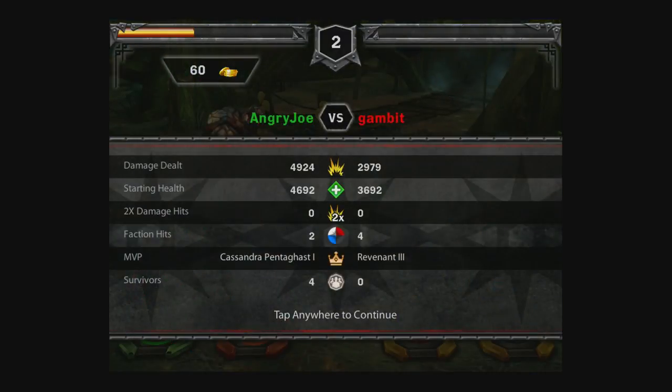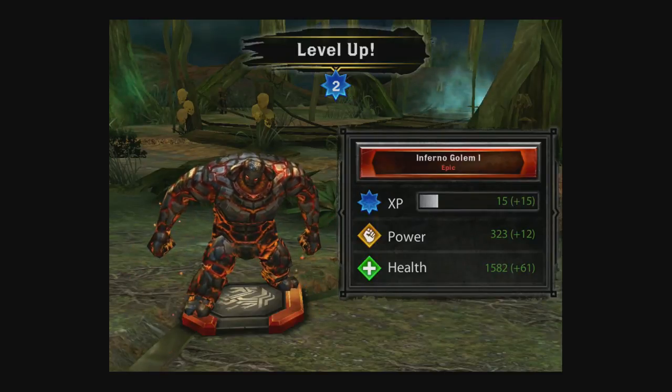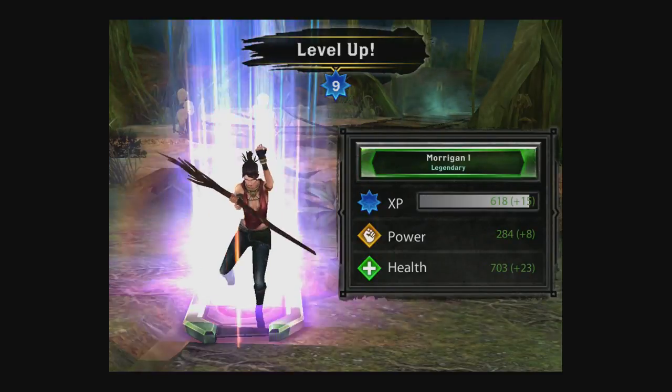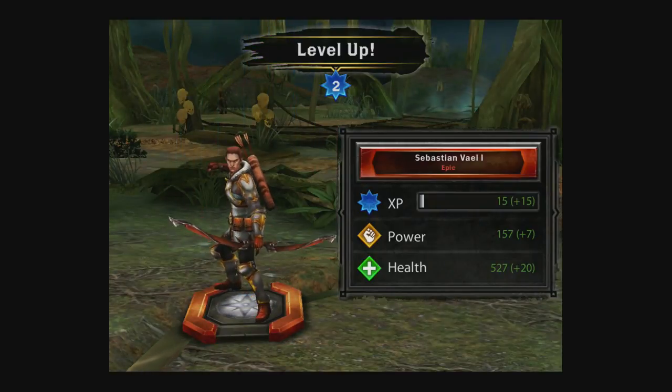Killed him, even though his level was way above ours. He was a level, I think, 11, and we were a level 6. We just dealt way more damage, and we had way more starting health. And I think that's because of my epic golem. And my epic golem is getting stronger. Nice. Morgan leveling up. Sebastian leveling up.